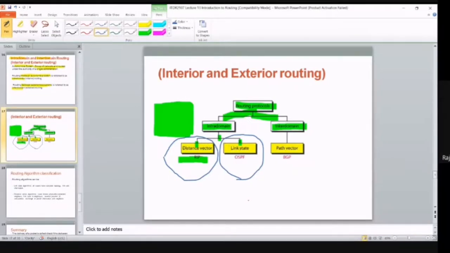For path vector, the example is BGP, border gateway protocol. So these are all different types of protocols available. RIP we used in yesterday's lab, where we configured the RIP protocol.